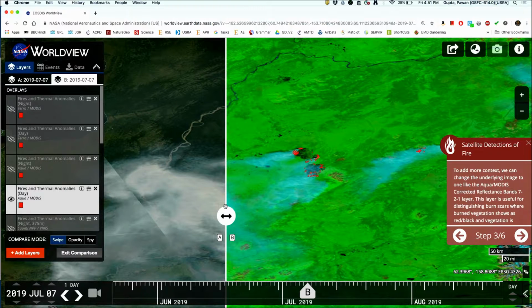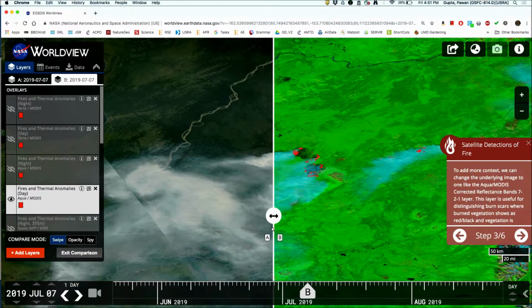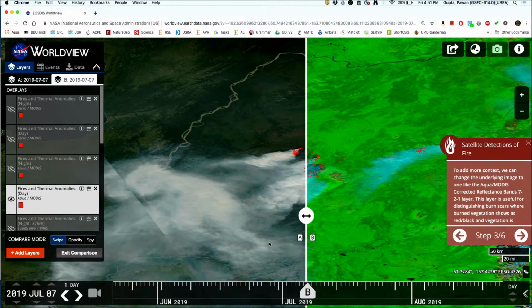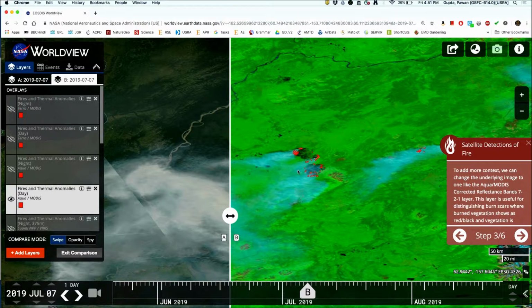If you look on the right, there are spots near those red dots which are basically burn scars. When fire is burning, the land becomes very dark, and you can see that in this particular combination of spectral channels. On this image, you cannot see those scars on the land, but on this combination, you can see them. That helps to calculate how much area on the land has burned because of a certain fire. So we can estimate the specific square kilometers of area burned by individual fires.